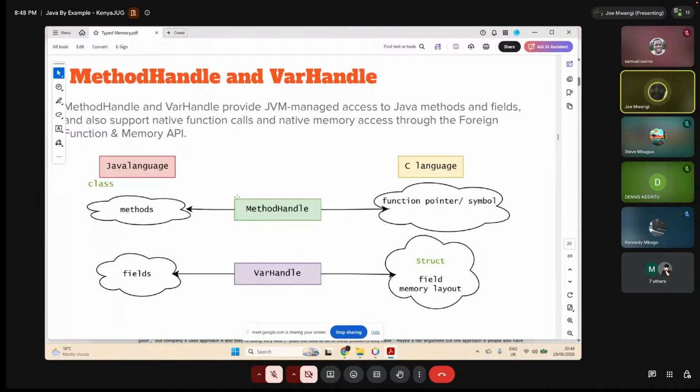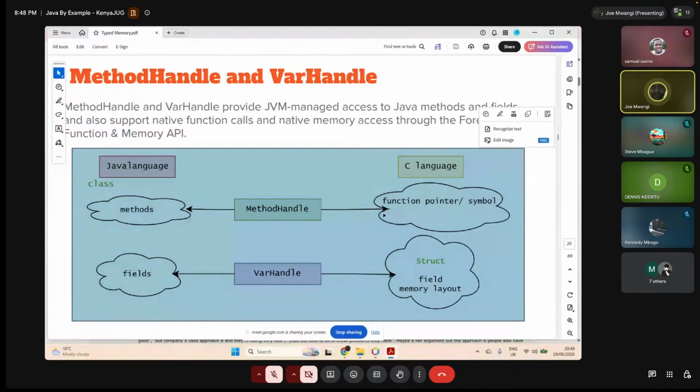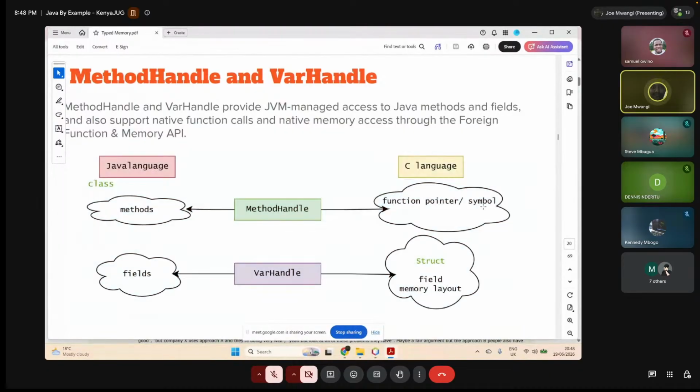With method handle, you can access methods in Java classes, including static, private, and instance methods. And in C, functions are usually accessible through pointers or symbols. People who design languages tend to use the terminology of symbols instead of function pointers, but they're a bit the same.